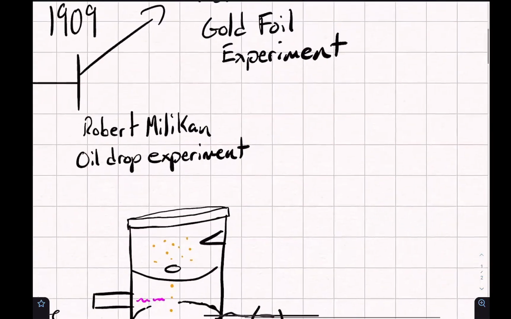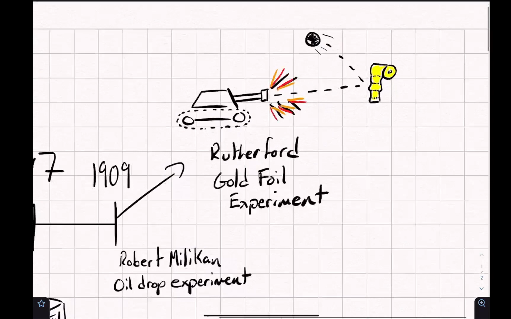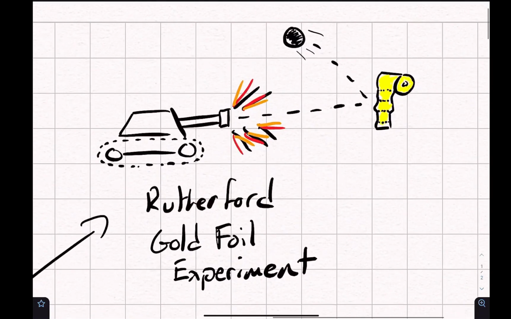And then the other one that we're going to talk about here briefly is Rutherford's. Yeah, it's toilet paper. So this is from one of Rutherford's quotes about this. He did this gold foil experiment. He took a radiation source, and from that radiation source, he fired helium atoms, essentially alpha particles, at a very, very thin sheet of gold foil.